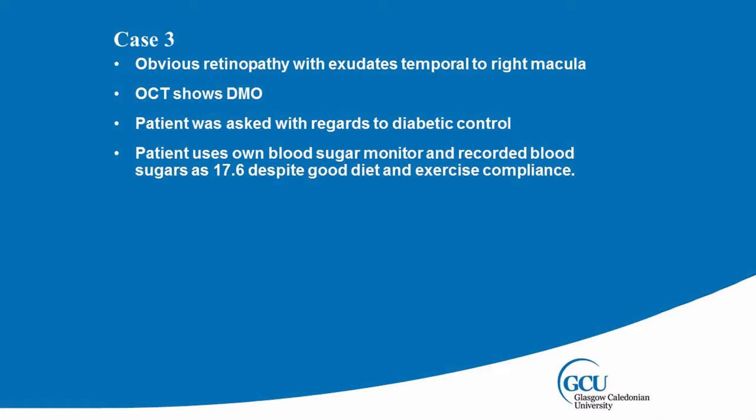I said there are some diabetic changes and I'm going to refer you, but what's going on? He checks his own blood sugars and at that time they were 17.6 — he knows that's high, but because he's a carer he hasn't been able to get to his usual appointments and the care of himself has gone down the swanee. You have to bear in mind that these patients are human. You have to give a bit more sympathy. I have diabetic patients who monitor their own blood sugars and those only monitored once every six months by their diabetic nurse. You have to take in the holistic needs and understand why control is slipping.